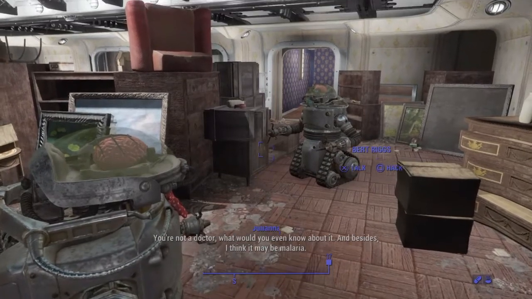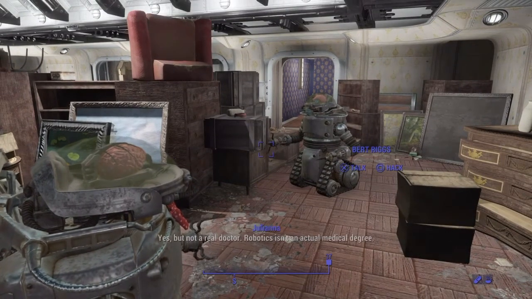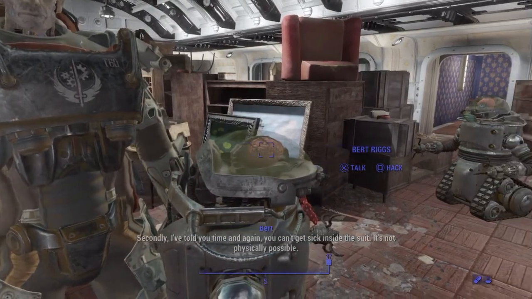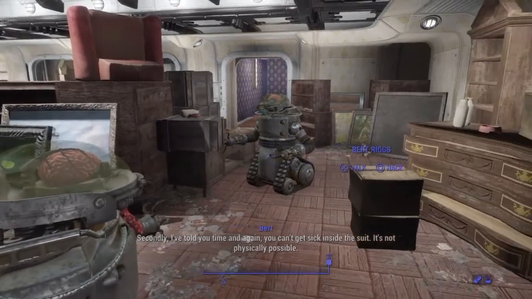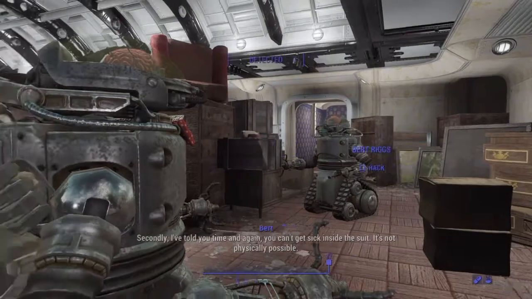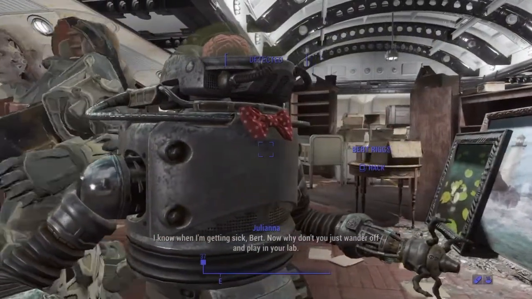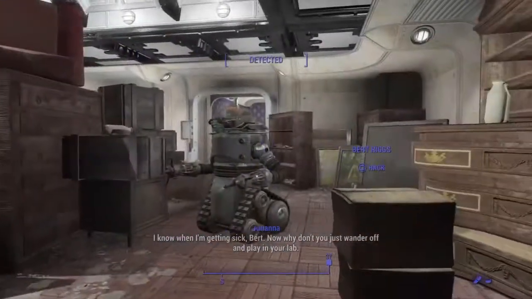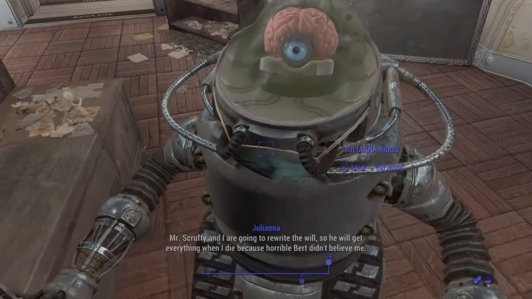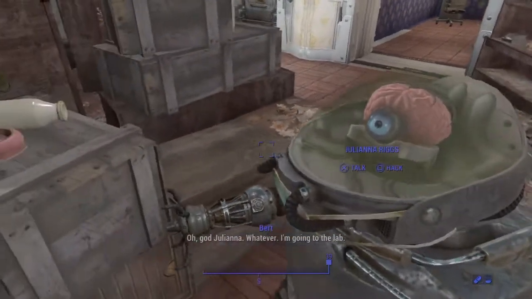Besides, I think it may be malaria. First of all, I am a doctor. Yes, but not a real doctor. Robotics isn't an actual medical degree. Secondly, I've told you time and again, you can't get sick inside the suit. It's not physically possible. I know when I'm getting sick, Bert. Now why don't you just wander off and play in your lab? Mr. Scruffy and I are going to rewrite the will, so he will get everything when I die. Bert didn't believe me. Oh, God, Juliana.